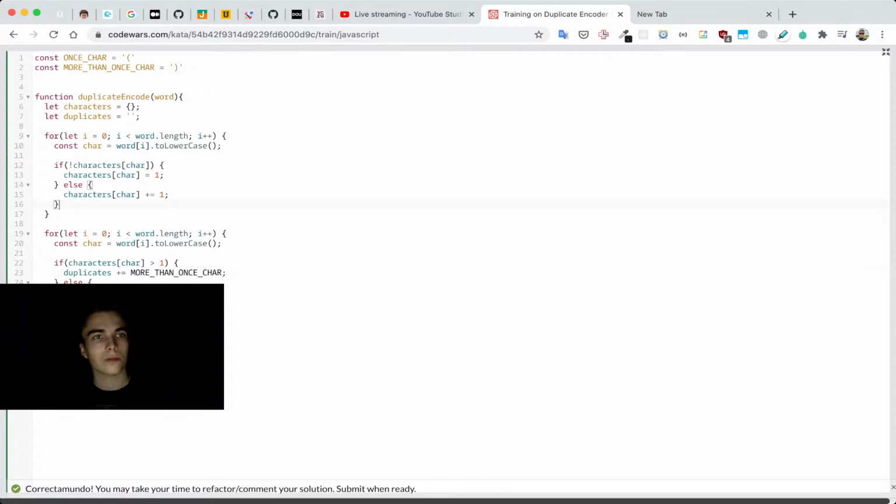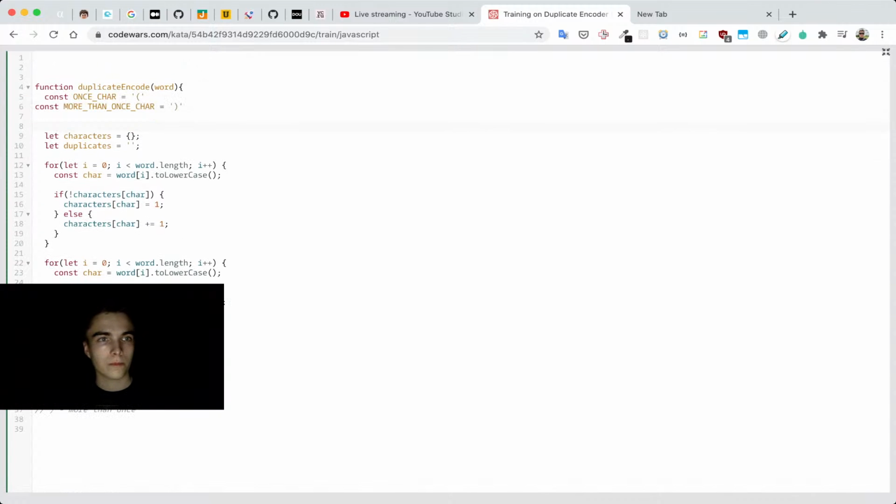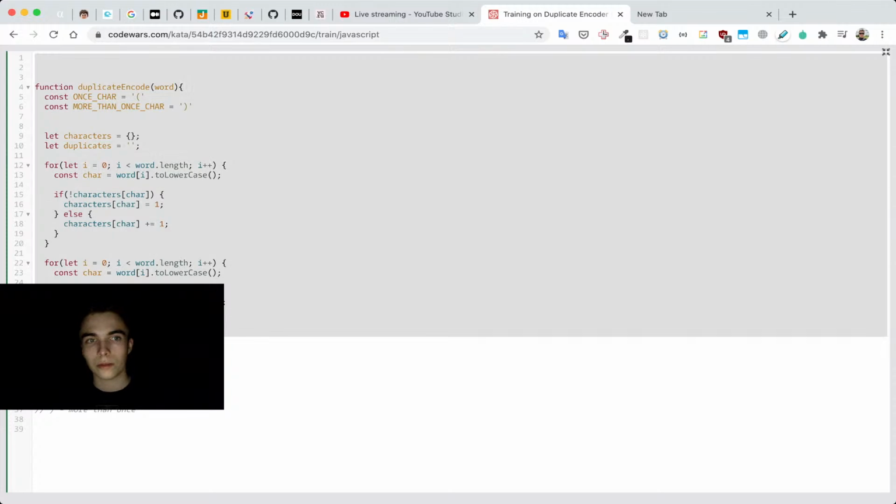Okay, it's better because I want to make this code maybe more efficient, but it's really easy to understand.